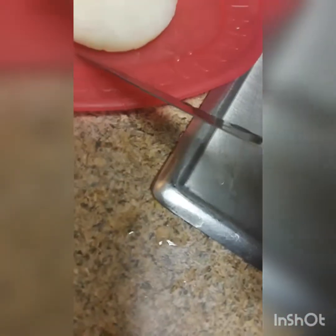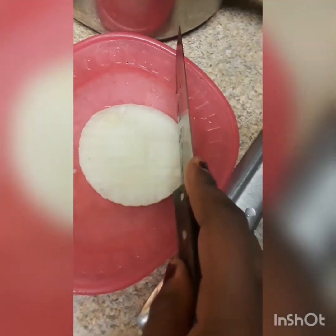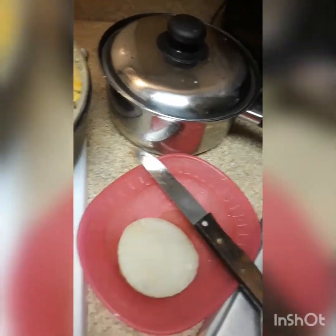So you slice it this way. But you don't slice it all the way to the bottom. That's what I used to do. Because once you slice it all the way to the bottom, it's hard to keep it together. So slice it almost to the bottom, but not all the way. And then you turn it, slice it the other way. Okay, like that. But again, not all the way to the bottom. So then it's held together. Then when you turn it this way, you're actually able to slice off the sides. And it's perfectly diced without you having to dice. So that has been a lifesaver.